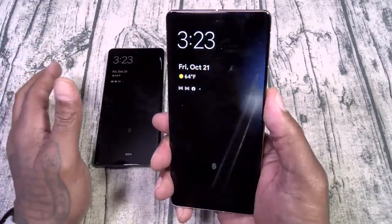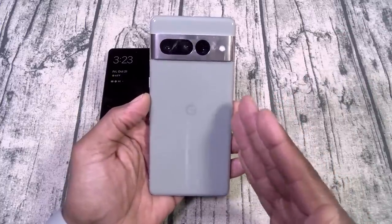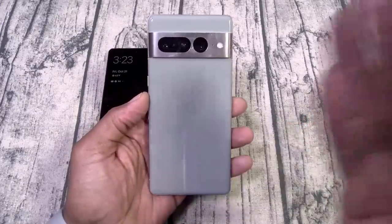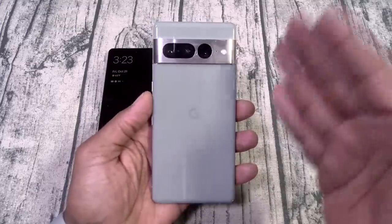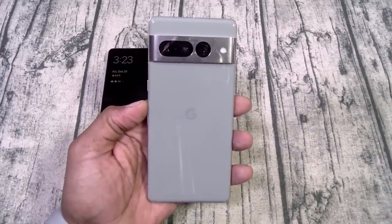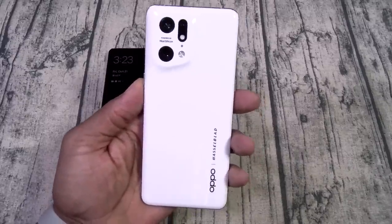The animations, everything is just smooth and beautiful. Zero lag, zero hiccups. You're always going to have the latest version of Android. You got all the security updates. Okay, this is number three on my list, and this is my number one work phone, but number three on my overall Android phone list. All right, shout out to Google. This is a huge accomplishment. They dethroned one of my phones, which is number four, the Oppo Find X5 Pro.